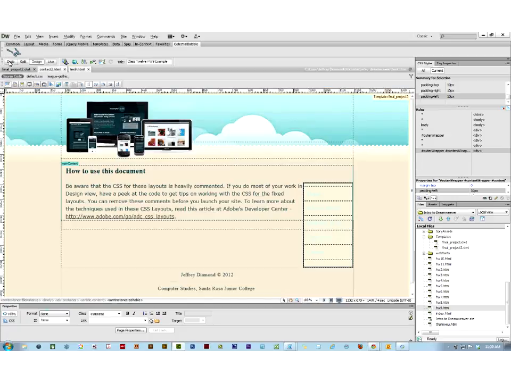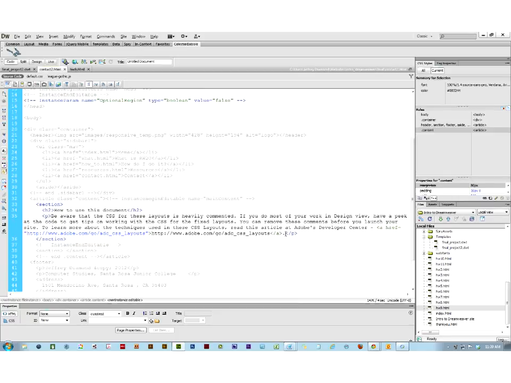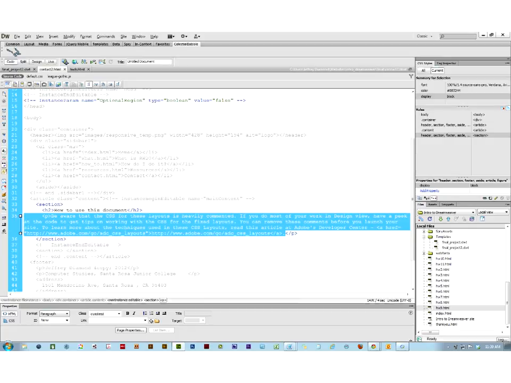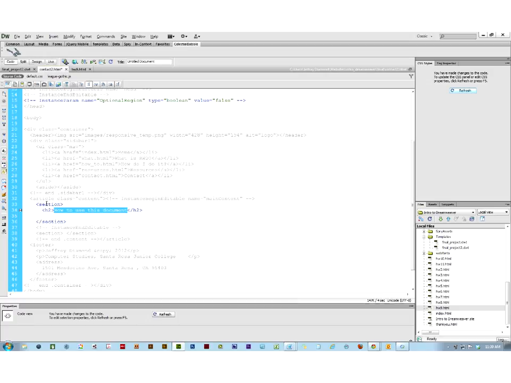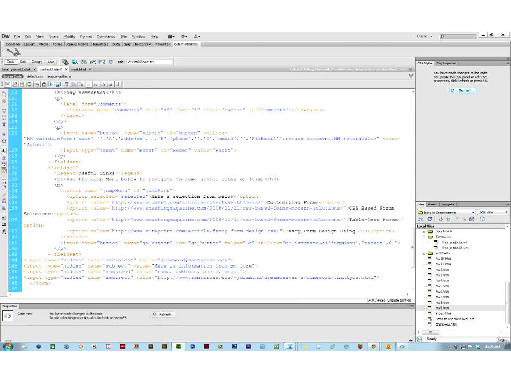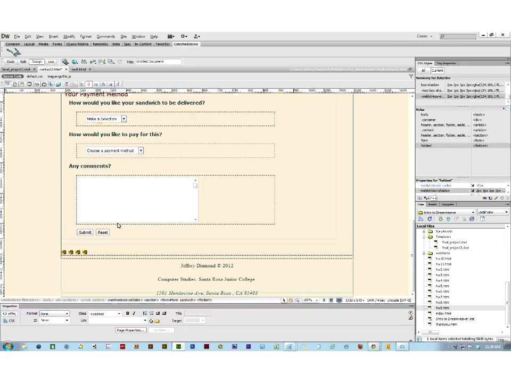go back to Contact 2, go to Code View, stay within my section, contact form, paste that code, go to Design View, take out the things that I don't need.